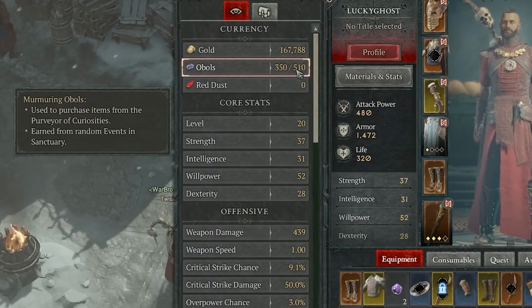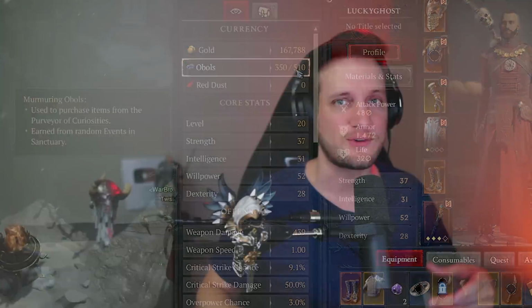So your alts, your main, all of them are going to get that, as well as all the stats, which are nice. They're not going to feel quite as impactful as the obol capacity until you've collected a lot of them.